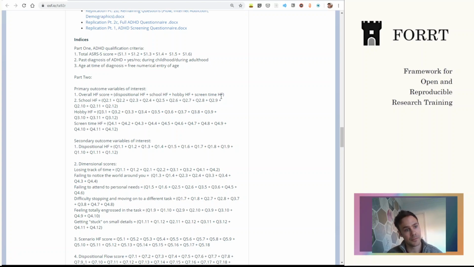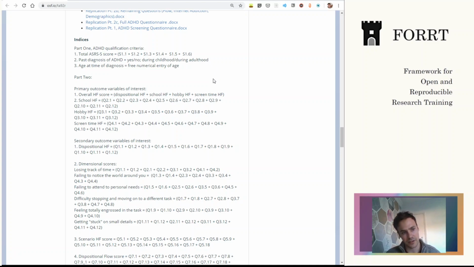Okay. Now, indices here is an interesting one, where the authors have very explicitly stated how they're calculating their measures of interest. This is also important for those of you that have read papers that don't clearly describe how a measure was calculated, whether it was a simple sum score, whether it was taking the mean, whether items are reverse scored, whether there are subscales, all of these kinds of things.